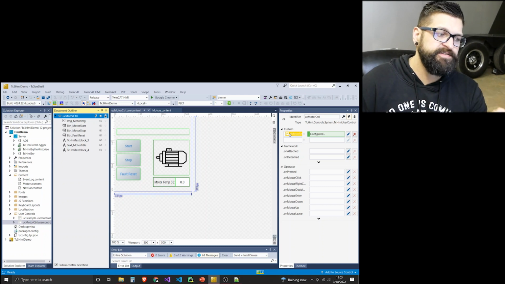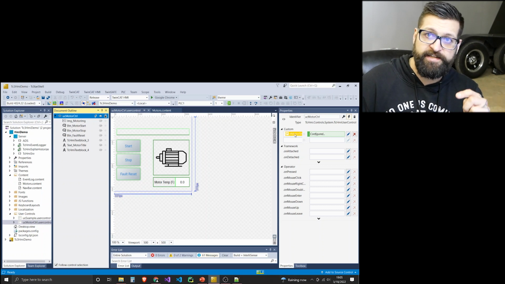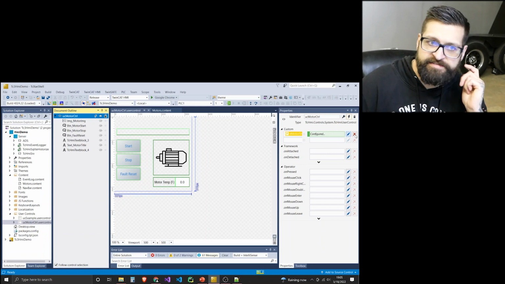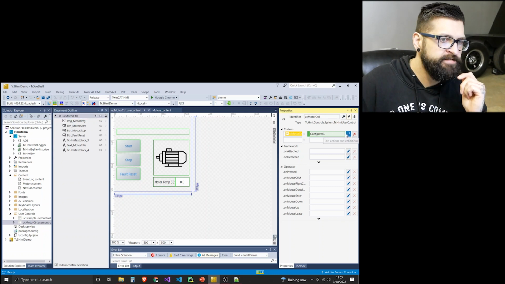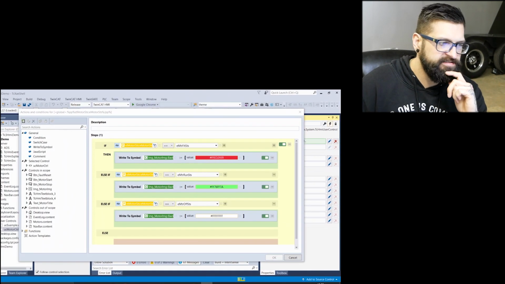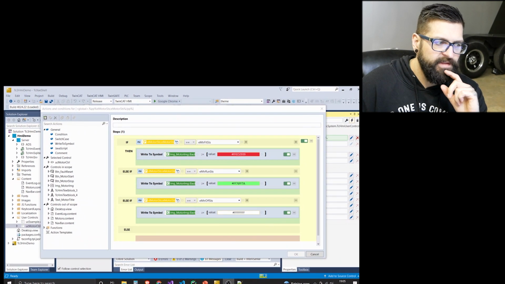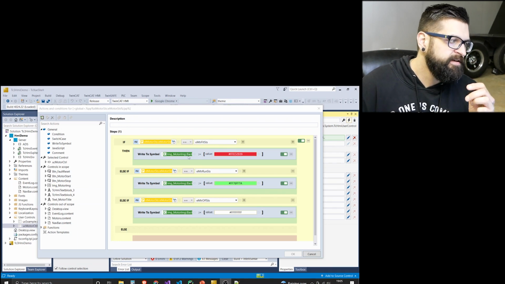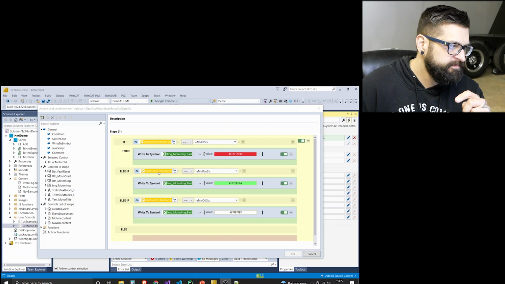And so what I'm doing is I'm saying, if there's a change in the value of that enumeration, let's say if we go from off to running, running to fault, fault to off, whatever, I want to trigger this configured event. And if we click on the pencil, we can look at what that event is. That event is just an if statement. So I brought over a conditional.